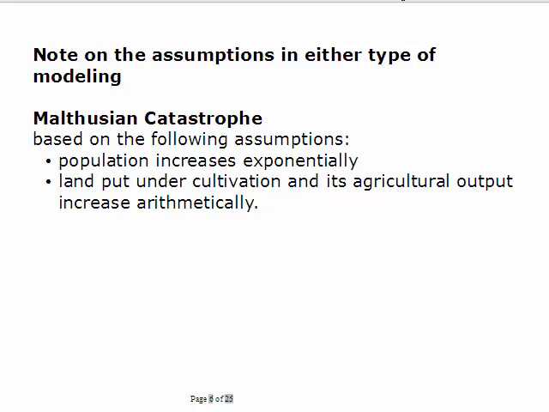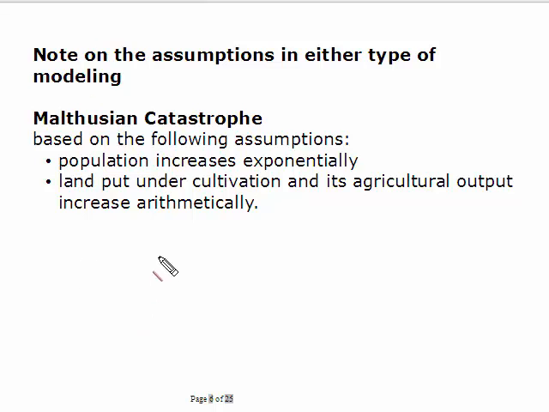I want to talk a little bit more about assumptions, and we'll look at what's called a Malthusian catastrophe that always gets brought up. It was developed in the 1700s by Thomas Malthus, and it was based on his observations that at the time the population increases exponentially, but that agricultural output from land increases arithmetically. Those were his observations at that time. Now those are the assumptions. The mathematics put to that is, of course, an exponential for the population and a polynomial for agriculture. Now it is mathematically true that any exponential will eventually overtake any polynomial.